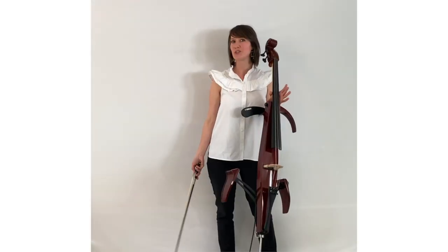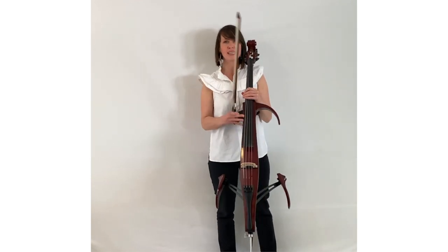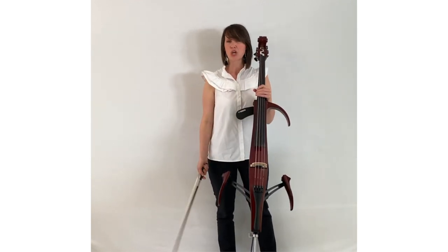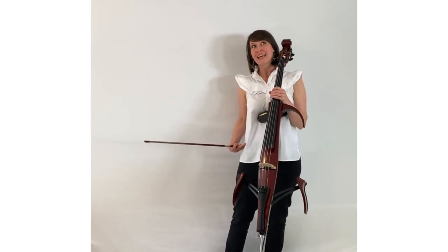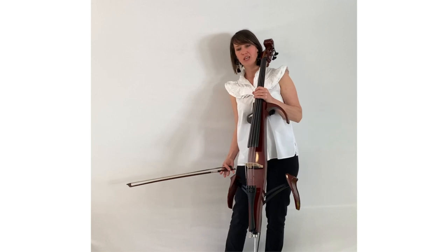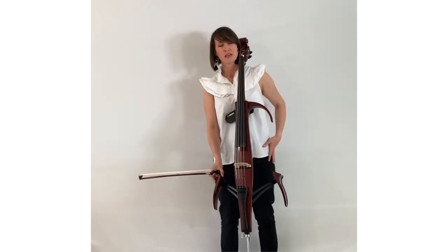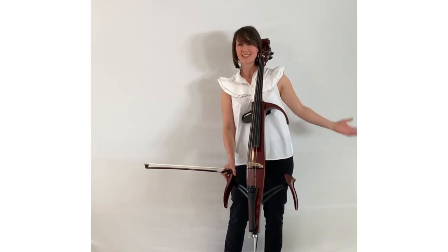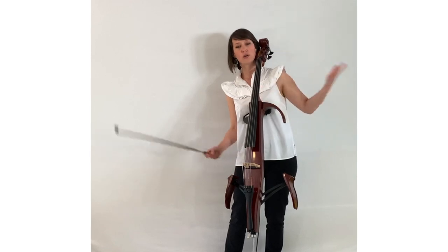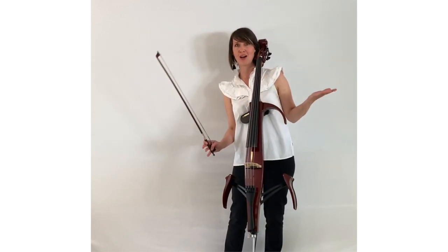As you may have just noticed, right before I started playing, I made sure that I was perfectly balanced and the instrument was perfectly secured. I shifted my weight onto my left leg, the right hip is open, my knees are soft, and the cello is tilted in towards the right. Even though my hips are moving, I start with it slightly towards the left. The cello has to be perfectly still and secure before I start playing.